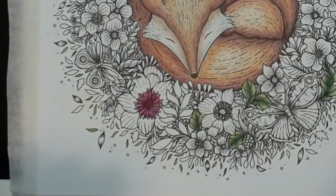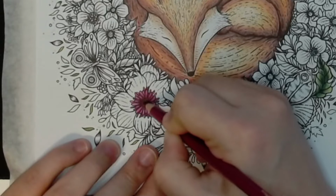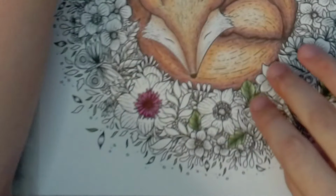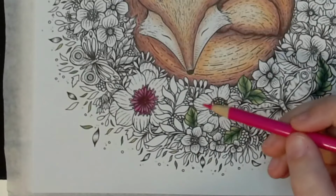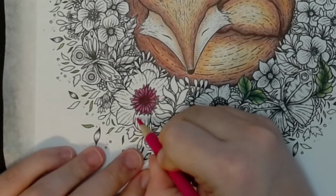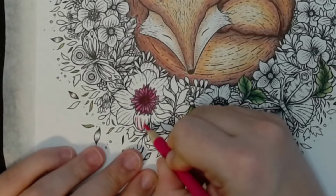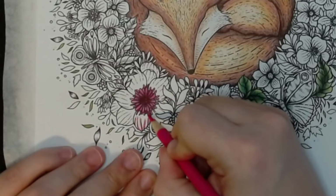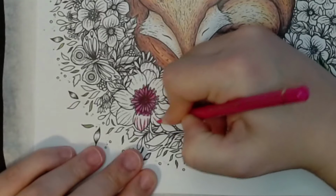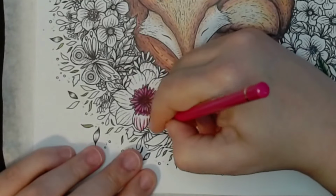Okay, I'm going to go back over the middle with the magenta a little bit. Just the middle. Make it a little darker so there's a little bit more of a contrast here. Okay. Now I'm going to take my pinks, my darkest pink, for the petals, which is fuchsia, 1, 2, 3. And I am going to follow these outlines, and go a little bit by the petals in the center. And I'm pushing kind of hard, not terribly hard, but kind of.